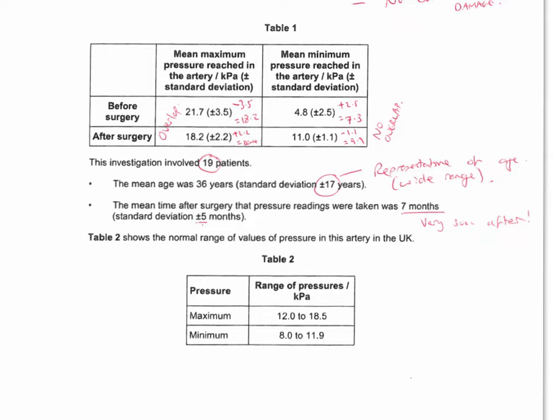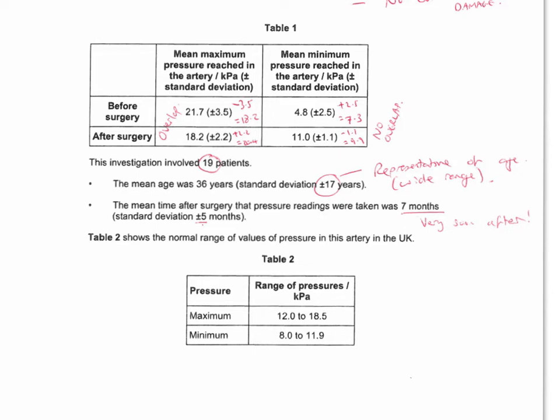So using this information, next question, there was sufficient evidence for the surgeon to continue using this treatment. Does the information support this? So first of all, let's go for the agree points. For the maximum, we can see that yes, it has decreased the mean, and the mean is within the normal range. That's a yes point. You can also see that the mean minimum has increased, and the mean minimum has increased within the normal range. So that's another agree point. But we can also see that for the standard deviations for the minimum pressure, there is no overlap. So that is an agree point as well. So we've significantly improved the mean minimum pressure. And also it includes a wide range of patients, so it's representative of age as well. So that's another agree point. So all those points would show that the surgeon can use this.